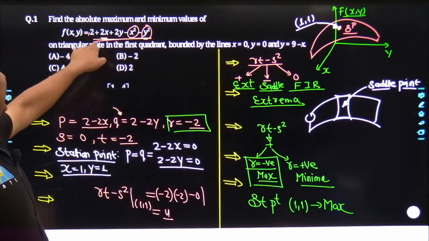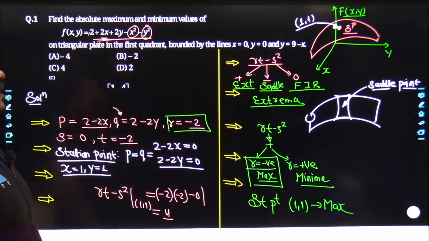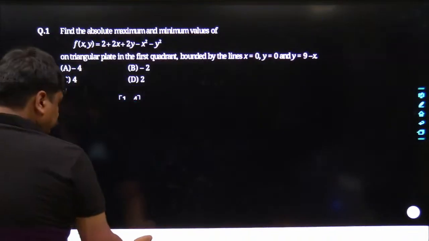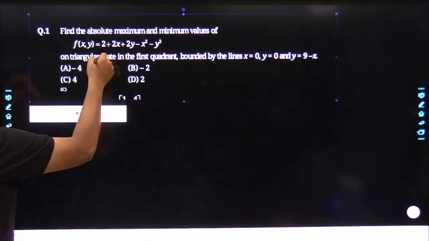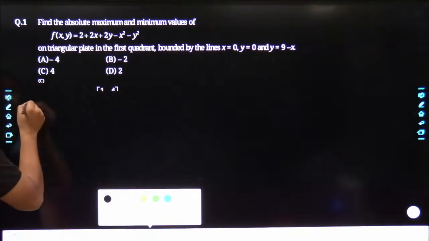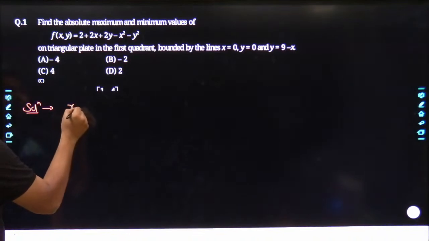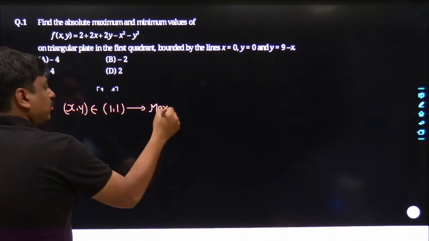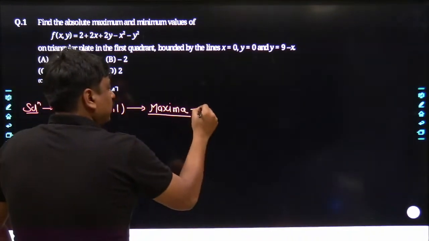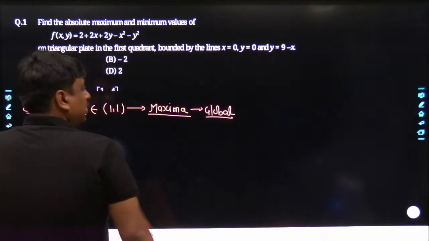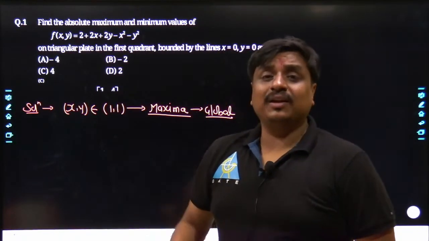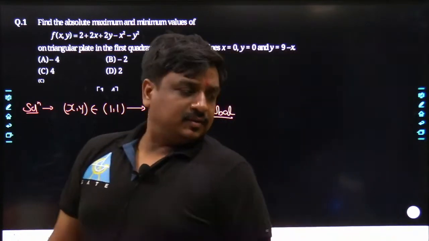So what would be the next step? I would be feeding x equals 1, y equals 1, and I'll get the final answer. So here goes the further calculation. My dear friends, what's the conclusion we have got? x comma y equals 1 comma 1 is a point of maxima, and obviously it's a unique or global maxima. Because apart from 1 comma 1 you do not have any stationary point, and definitely you would not be having any extremas, maybe maxima, minima or saddle points. Agreed with what I am saying?